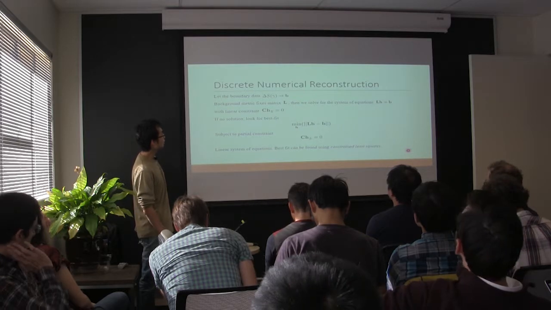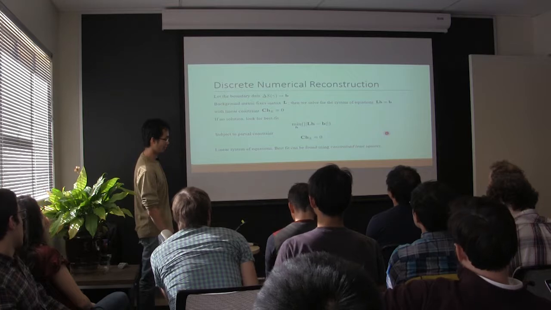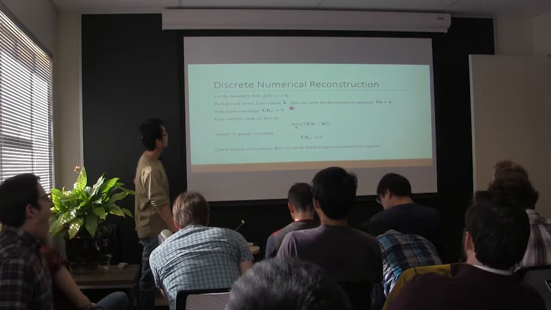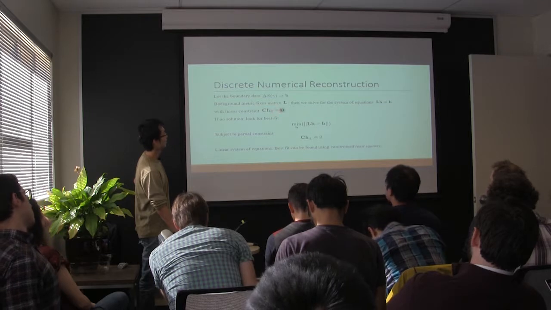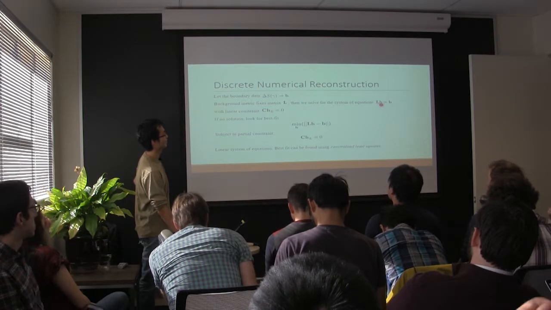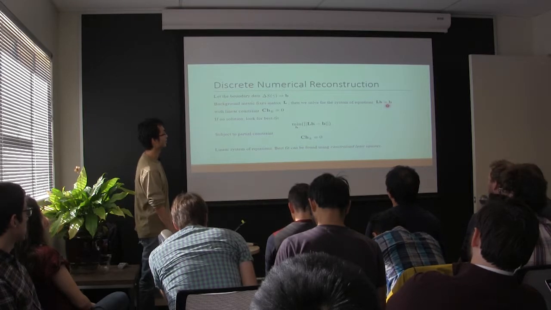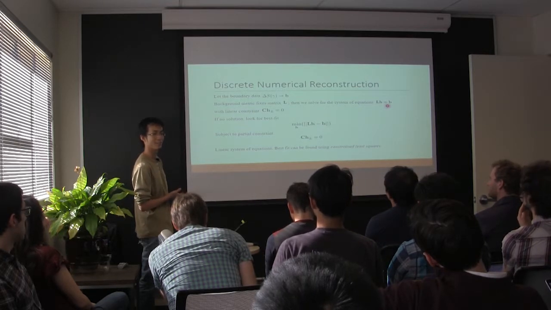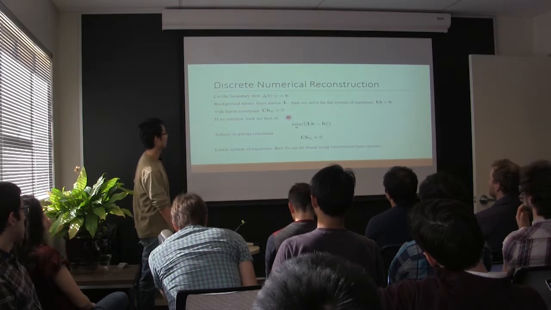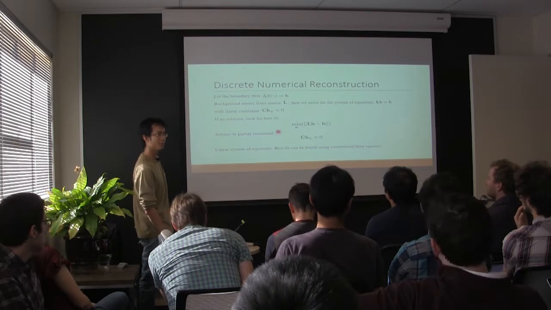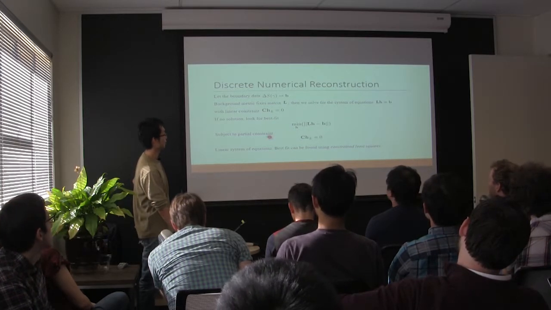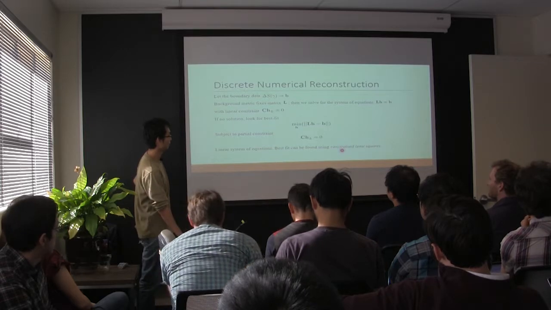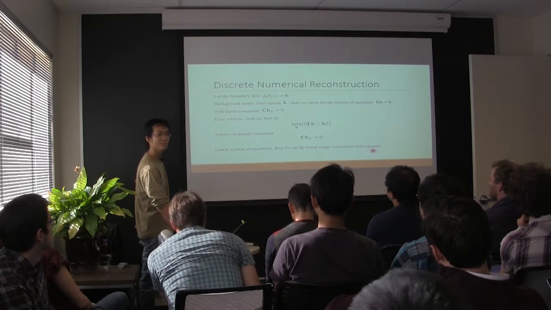So far, so good. So really, we have turned this integral transform problem into a matrix inversion problem with some constraint. Although in practice, this inversion is almost never possible. There's never a set of H that satisfies the equality exactly, because either your data is crooked or because of discretization errors or numerical errors or various kinds of things. So instead, in almost all numerical systems, we look for a minimizer. So instead of looking for an exact solution, we look for the best fit subject to the constraint. And this is a fairly standard optimization problem. So for this one, we're just going to use the L squared norm to find the minimum. Any questions?